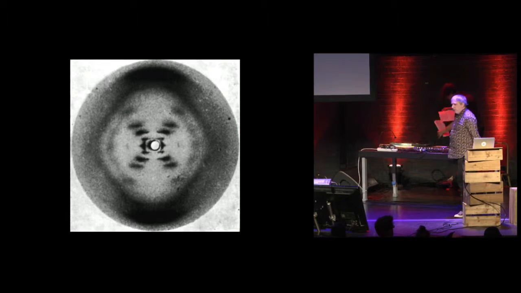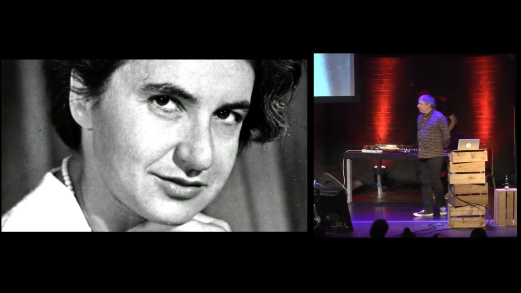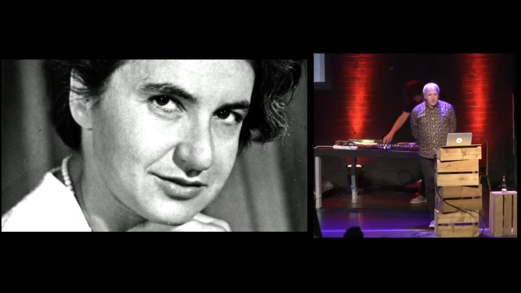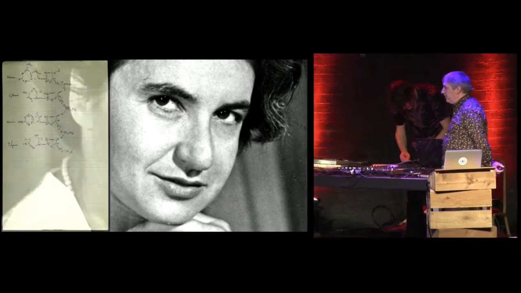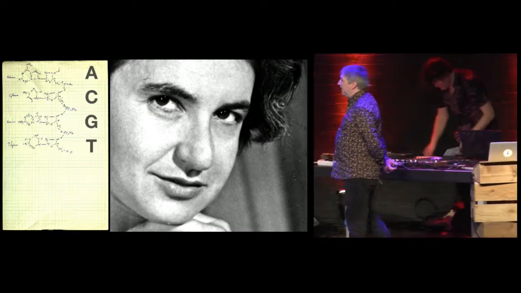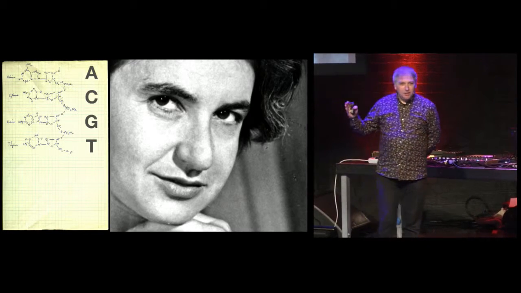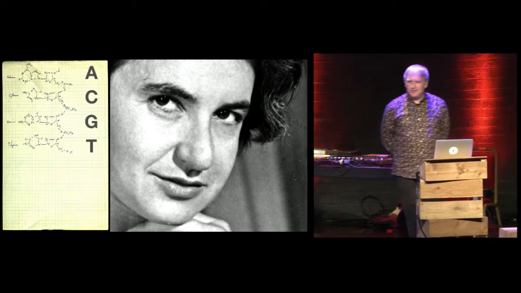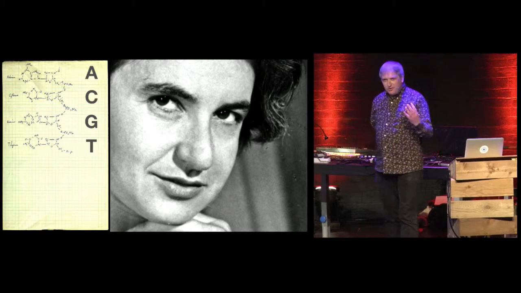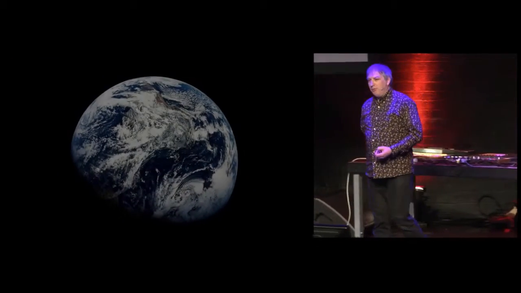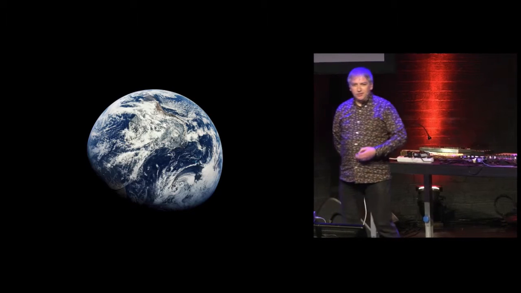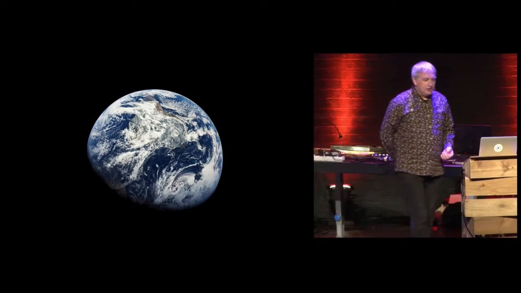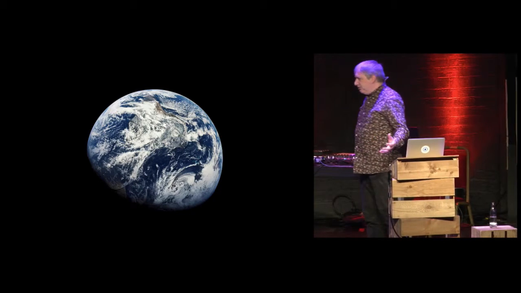It's the famous Photograph 51, which was taken by Rosalind Franklin, the X-ray crystallographer. And it was thanks to her work that we were able to decode the very structure of DNA. Base 4, unlike the binary base that we work with in computers, it's base 4: A, C, G, T, right? Adenine, cytosine, guanine, thymine. And from those 4 simple ingredients, we get DNA, and from DNA, we get every single life form on our planet. Mammals, birds, fish, plants, everything is made of DNA. This huge variety from such simple building blocks.